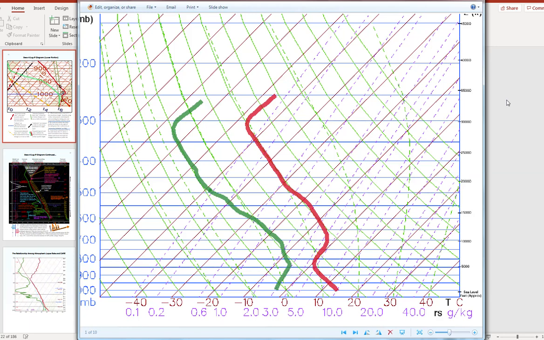I just wanted to take a little time this evening to go over the Skew-T log P diagram. I can recall back when I first learned how to read these diagrams, it wasn't easy, and it took some time to be able to decipher what's on them and just to learn the lines basically, and then to learn how to read it with the data plotted on top of the chart. That's another step and was even more complicated. So it took me a while personally to learn how to read these diagrams. But that'll be the topic of this video. It'll be pretty short, but I wanted to make sure that everyone was on the same page with this.